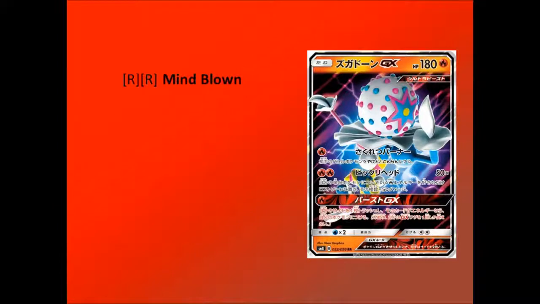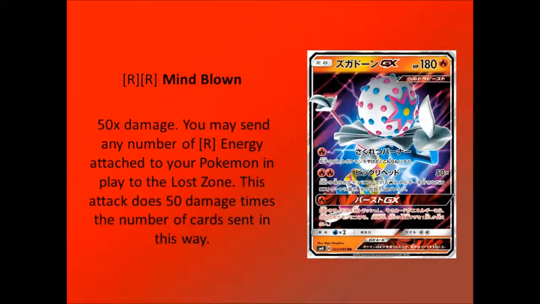Moving on to the second attack, we have Mind Blown for 2 Fire, and this does 50 times damage. You may send any number of Fire Energy attached to your Pokemon in play to the Lost Zone. This attack does 50 damage times the number of cards sent in this way. Now, there are several cards in this set which definitely help with the Lost Zone. There's a lot of stuff which relies on the Lost Zone, and a lot of stuff that helps recover from the Lost Zone. This could be very, very interesting.